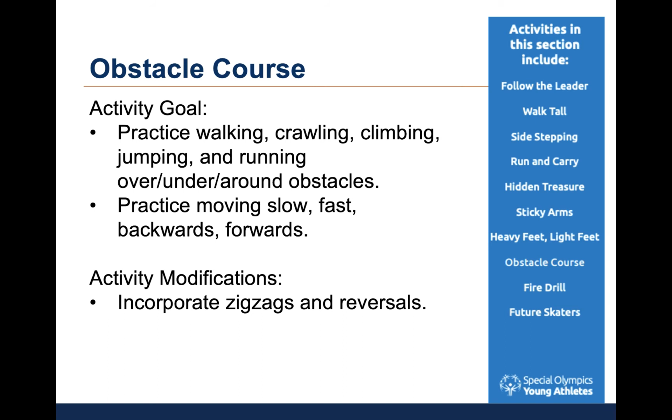The coach or parent will set up cones, floor markers, hoops, dowels, or any other equipment available to create obstacles for the children to walk, crawl, jump, climb, and run through. The children can also practice concepts like running slow versus fast and forwards versus backwards. More advanced concepts like running zigzags or reversals can also be incorporated. We won't watch the video for the obstacle course because it's basically the same as what was presented in the Foundational Skills module, but with a different child going through the same obstacle course.